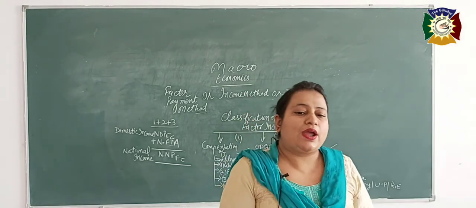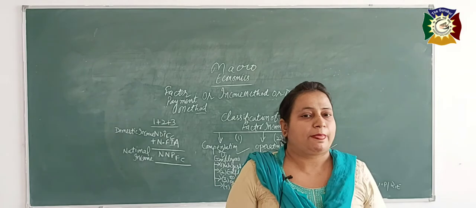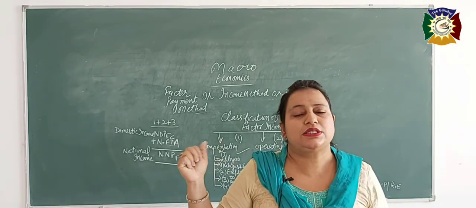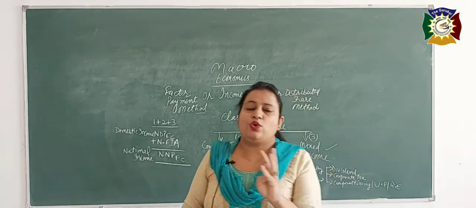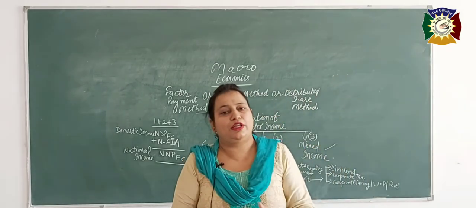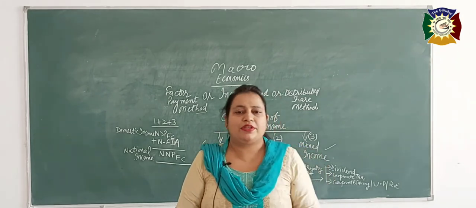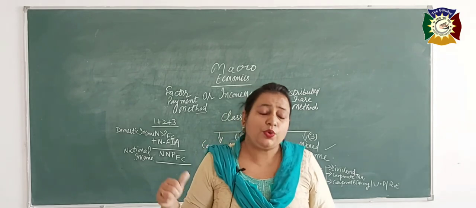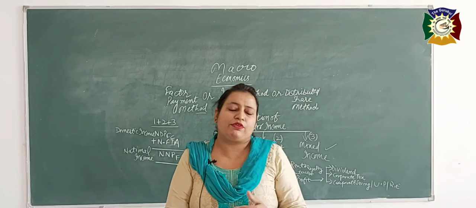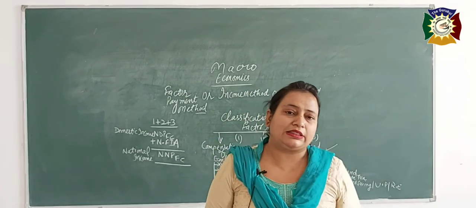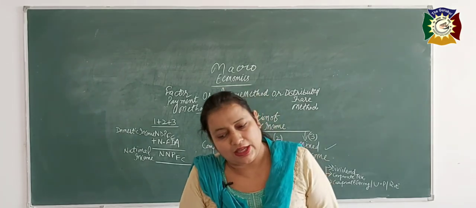Okay beta, I hope you can understand these two methods easily using these terms, income method and value added method. And the problem of double counting you can easily understand by this video lecture. If you are facing any problem, you can take it up on WhatsApp. In the next video I will bring a new topic for you, that is expenditure method and numerical problems of these. Thank you beta, thank you so much.